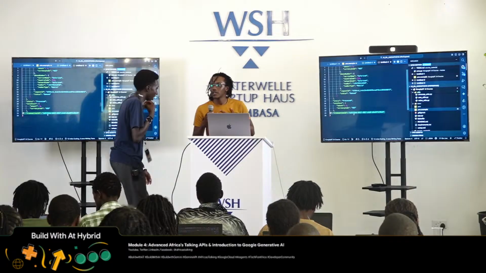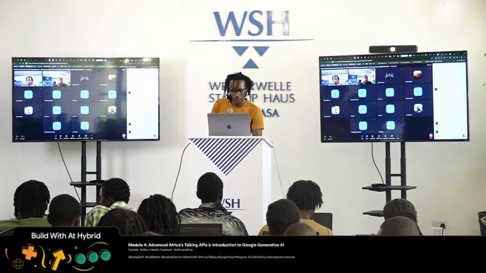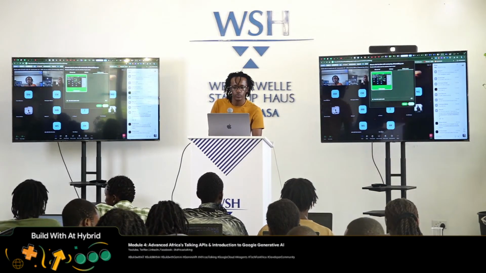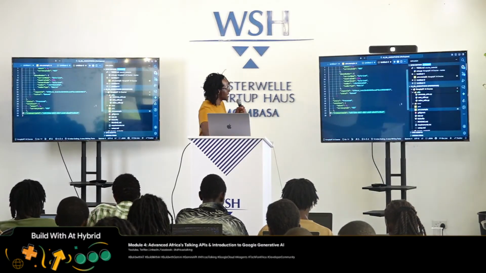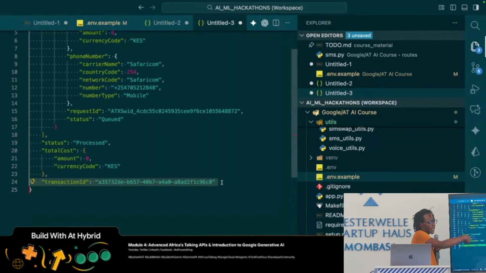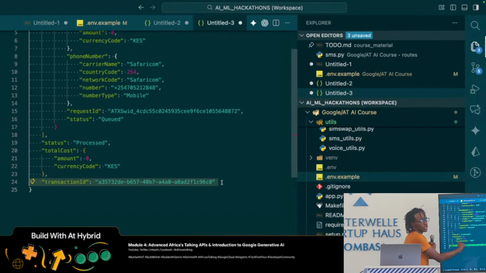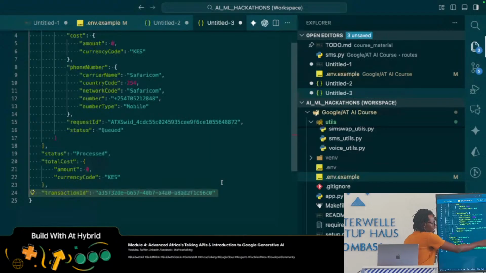handling back. Share screen. Oh, sorry, my screen is gone off. So the transaction ID and the request ID will be important because the second leg of this API involves a callback coming in, and the same callback carries these two. Yeah. So when you're making this request the first time, you need to store these two values. The second important value is this total cost and amount and currency code.